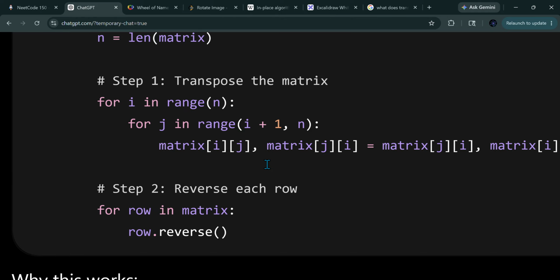Let's see why this works. So here's the original 1, 2, 3, 4, 5, 6, 7, 8, 9. And then after we transpose it, we're basically swapping everything, it looks like. I don't fully understand. So 1, 4, 7, 2, 5, 8, 3, 6, 9.